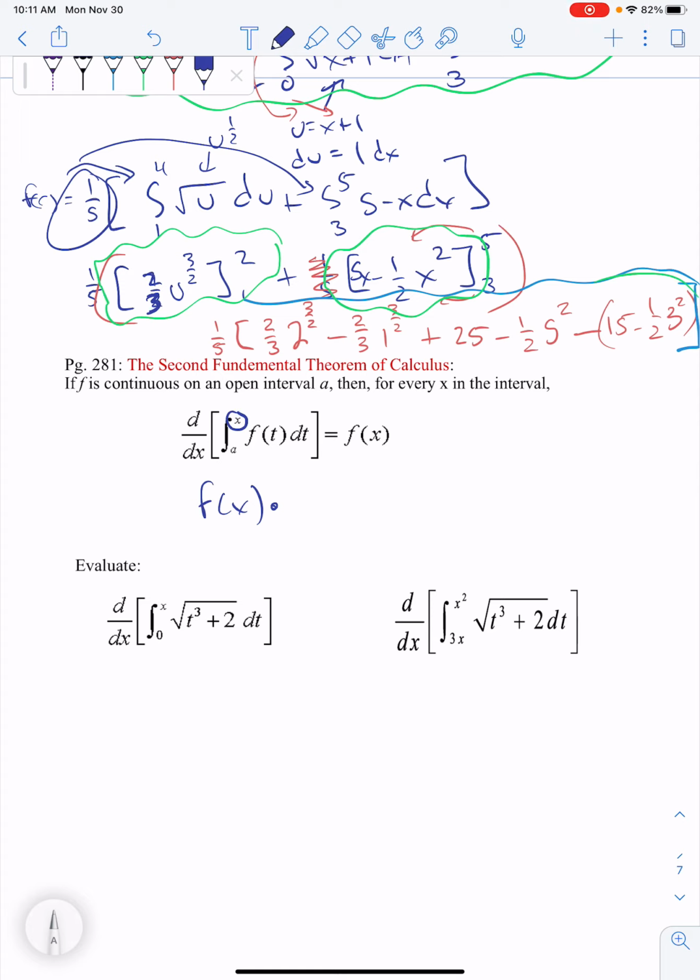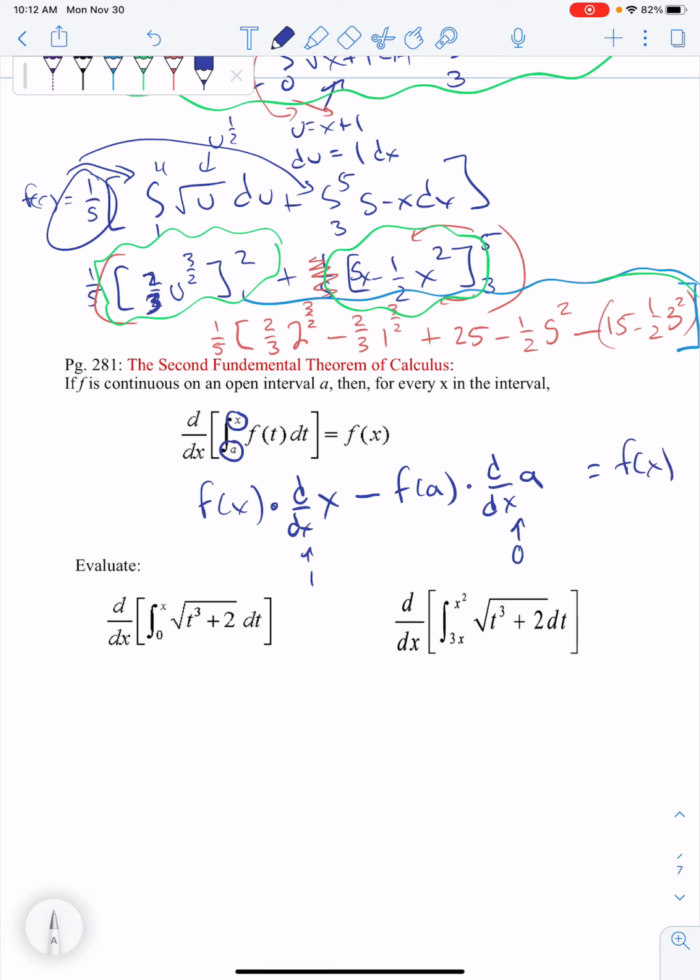And the best way that I can write that right here is the derivative of whatever's on top. And then you have to minus f of the lower bound, f of a, times the derivative of that lower bound. Now, when I take f of x times the derivative of x, well, the derivative of x is just 1. And when I take the derivative of a, I get 0. So for this example, my answer comes out to just be f of x.